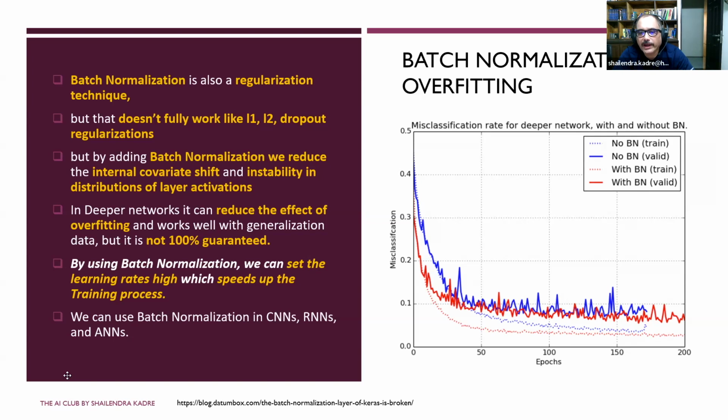So the red dots which are coming down most are with batch normalization. The red dot which is coming, it is with batch normalization. With batch normalization, the solid curve, no? So this solid zigzag red curve is with batch normalization, testing data, and the red one below is training data with batch normalization.